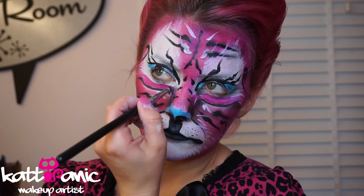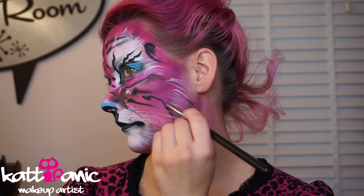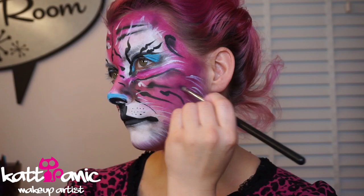I'm going to add some black detail with the eyeshadow as well around the eyes and onto the iris area. And then continuing on with the rest of the face. And then I'm going to start actually filling in some hair strokes as well on the jawline to kind of make those white hair highlights pop.